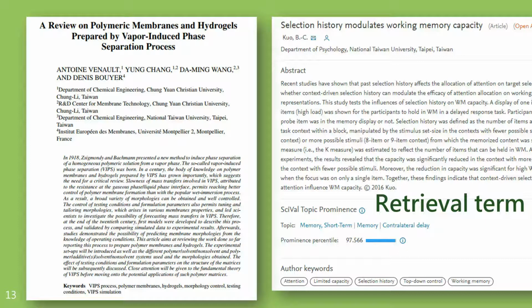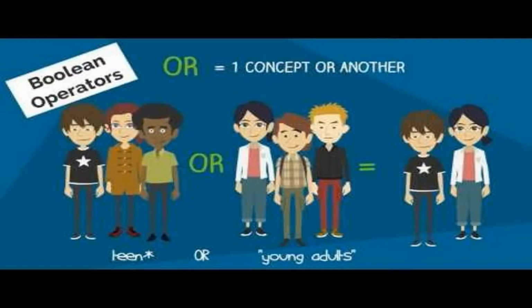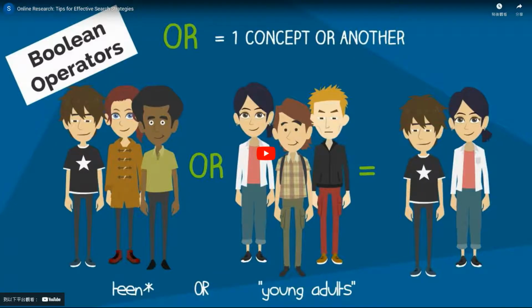Here are a few sources to look out for what will help you learn preferred retrieval terms or vocabulary. The example is that scholarly articles sometimes have a section in the full text labeled keywords, usually near the abstract. So, if you get a crucial paper, you can find keywords from the documents. Now, I'd like to show you an online video. It demonstrates search strategies very clearly.